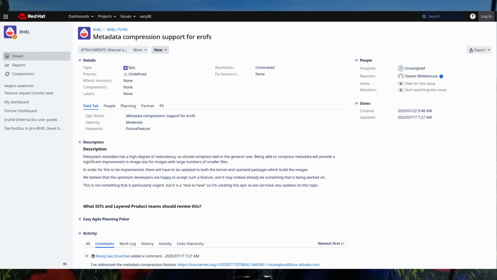Now we also have from BTRFS the ability to compress metadata. This is something that is, well, not that useful to be honest, but the metadata, which is a very small part of the data inside of your file system, can now be compressed. The big reason why is that it's a fairly simple change to do, and it was requested by somebody. Now, BTRFS can sometimes be used as some kind of recovery partition.